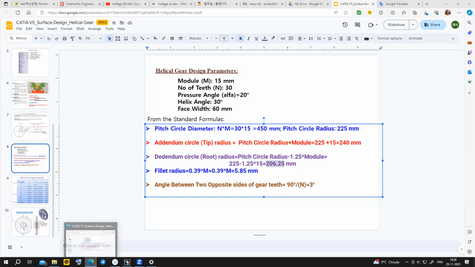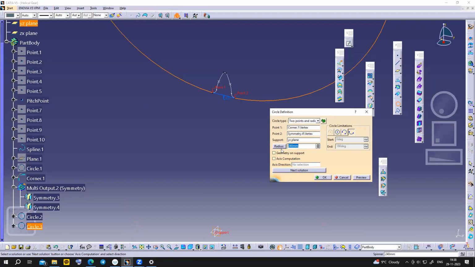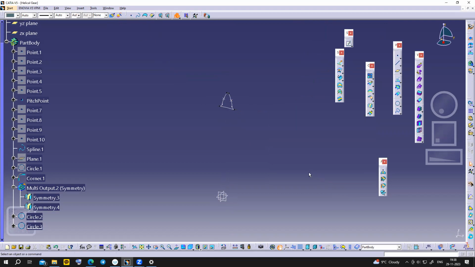206.25. Yeah, and again it is providing two solutions. One solution is this one, and another solution. So the blue color one is correct. And for the next solution, this one is correct. Arc, you should check. And now we have to join all of these, right?